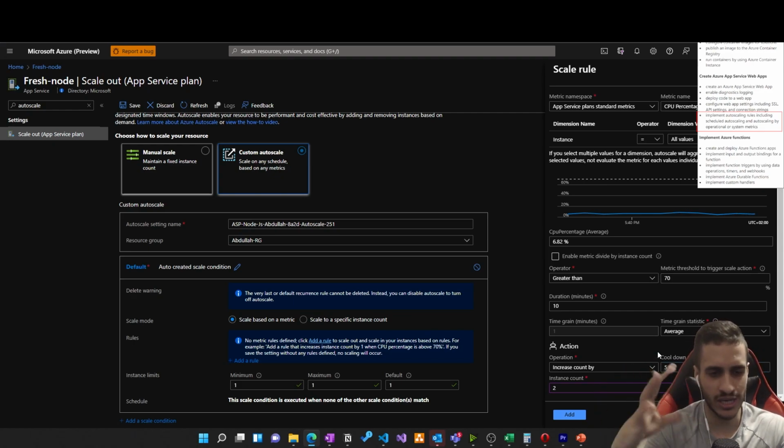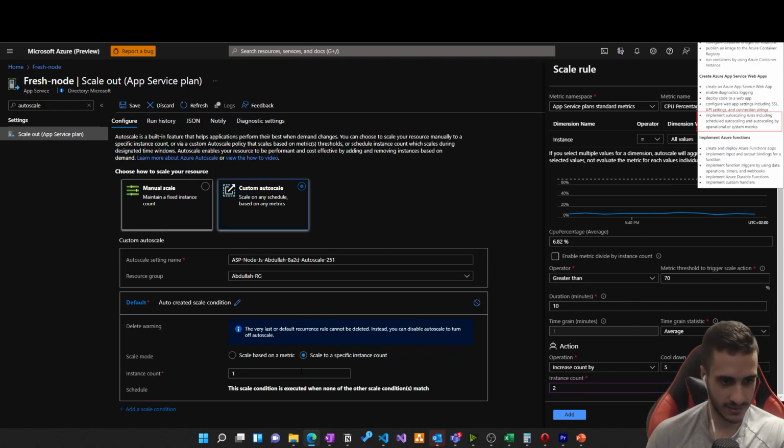What this means in a nutshell is anytime the autoscale rule is triggered and it adds some instances, it takes some time for that to be adjusted. So there's typically a cooldown period after that, for like 5 minutes, which instructs the autoscale to not make any decisions for those 5 minutes. Just like when you cool down after your workouts. And obviously here you can scale to a specific instance count, and then you would create a schedule based on that. Again, super simple, super intuitive to navigate.